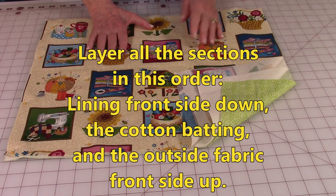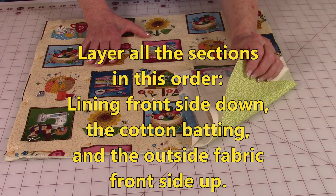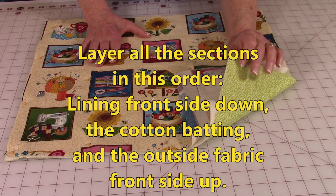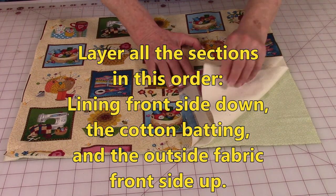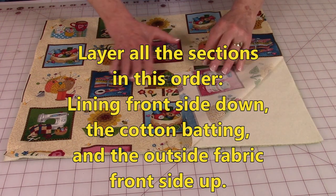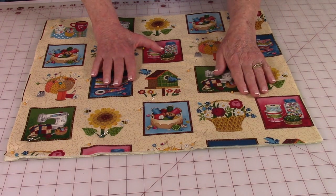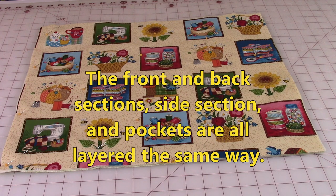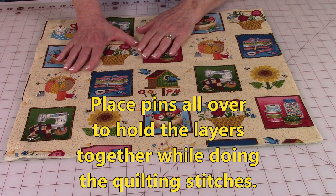Layer all of your sections in the following way. Take your lining piece and put the front side of the lining down, so you're looking at the back. Then lay your cotton batting on top. Then place your outside fabric on top of that. So you're doing the layering like this for your front and back sections, your side section, and the two pockets. Then scatter pins all over the top.